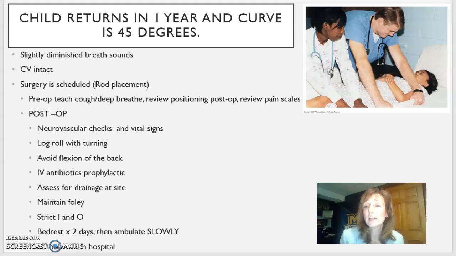The patient is usually on bed rest for 2 days. When they do get up, they're transitioned very slowly, and when ambulating, pens up, they have to ambulate very slowly because they are at risk for hypotension.